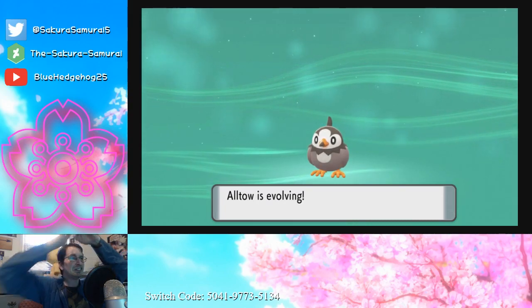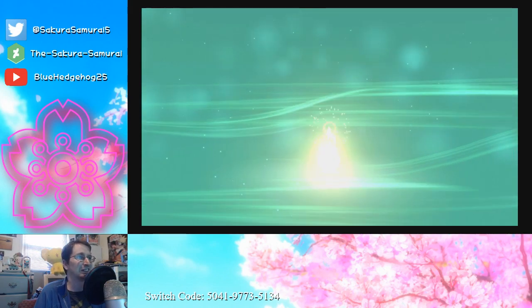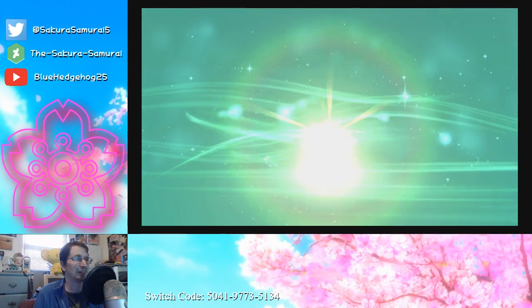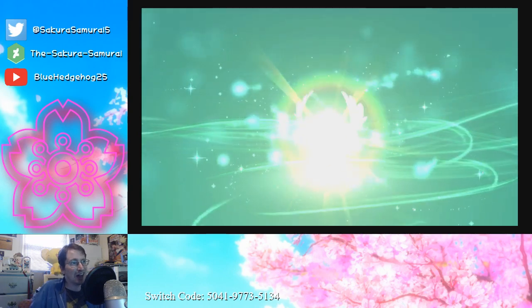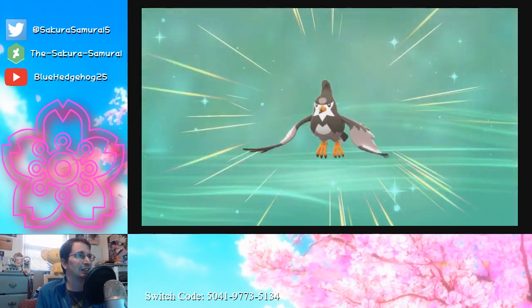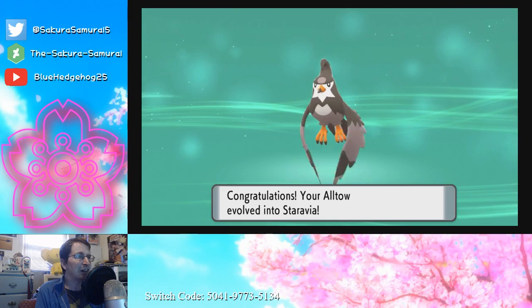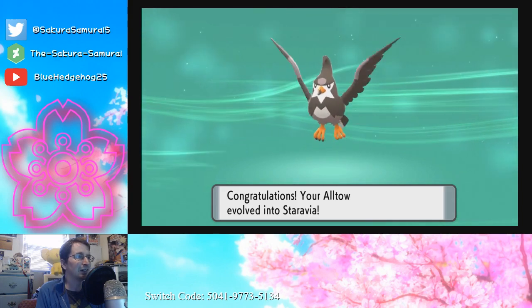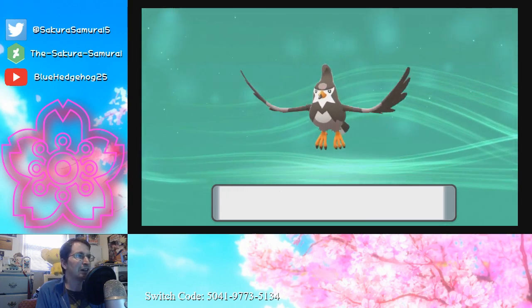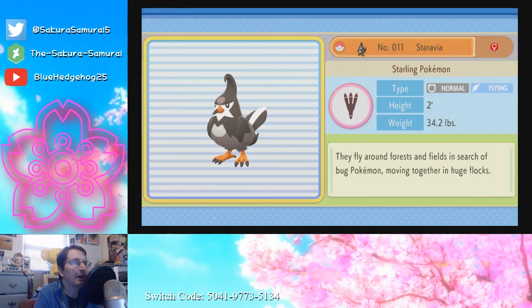Alright, our first evolution! Alto, you're evolving! Isn't that great? Alright then, time to burn up! Your Alto evolved into a Staraviva. Alright then, they fly around in forests and fields in search of bug Pokemon. They move together in huge flocks.